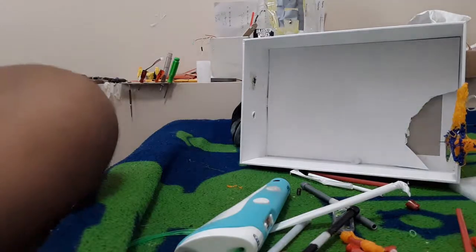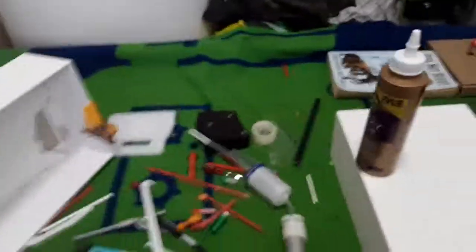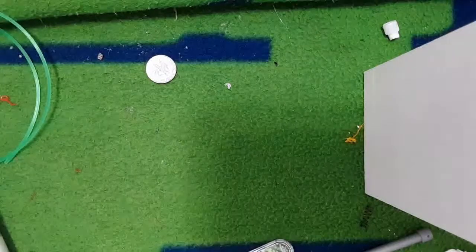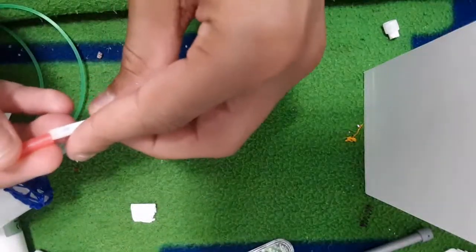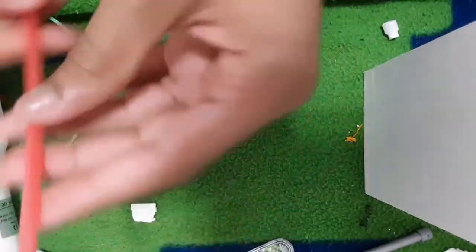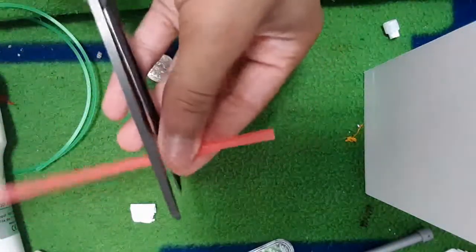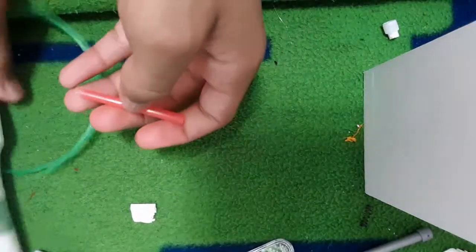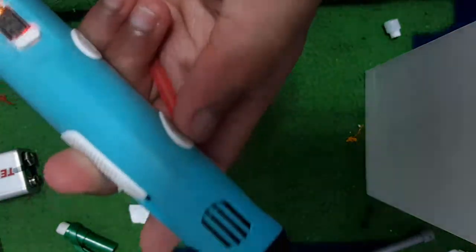So let me try and make a good bullet for this. Let's go and get started. Okay, so I got a straw right here. See if it actually goes into the tube nicely. Yeah, it goes into the tube nicely. Okay, we can use this one. So, got a good piece off of this. You wait until this thing's ready, then we use this to melt it.